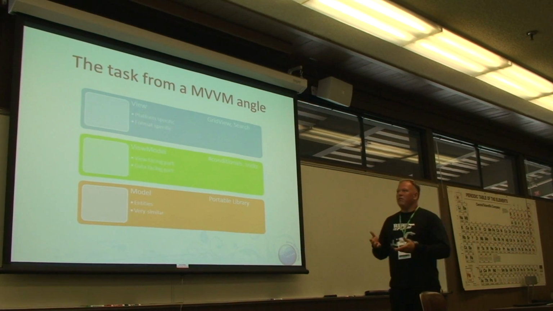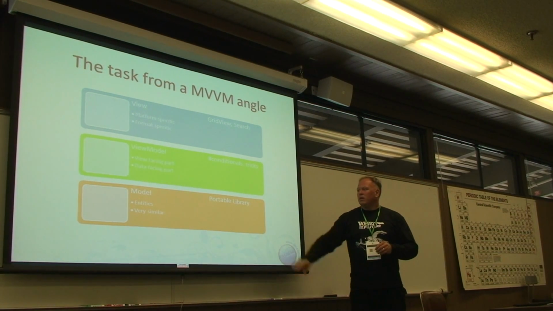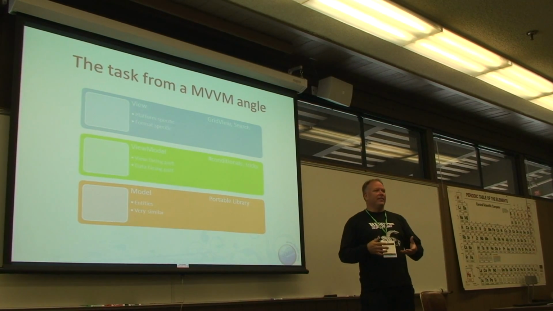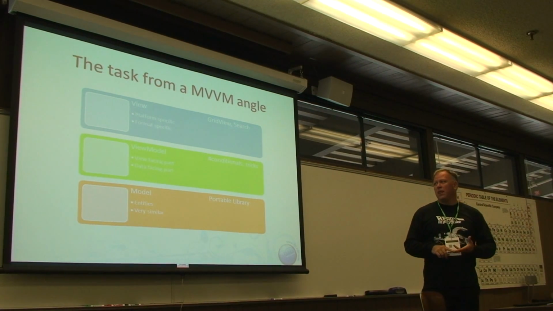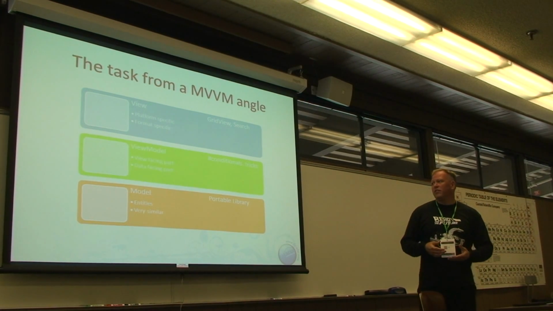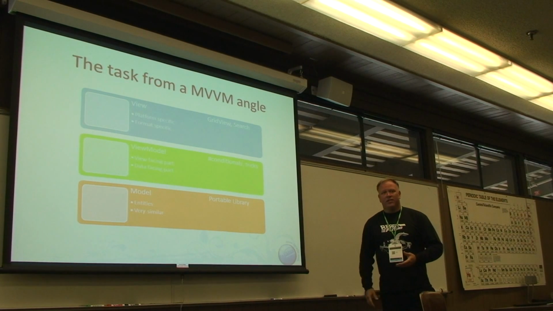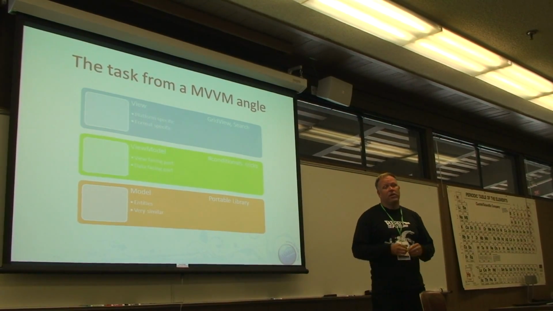So if you look at the task from an MVVM standpoint, you've got your model, your view model, and your view. The model here is really just your entity classes. So in EventBoard, things like sessions and speakers and rooms. There's nothing platform specific about those. You can just compile them under Windows 8. And there's some options. There's something called a portable library, which is an assembly that can run across multiple .NET platforms. But you're constrained to using a subset of the functionality of all the platforms that's available on every platform.